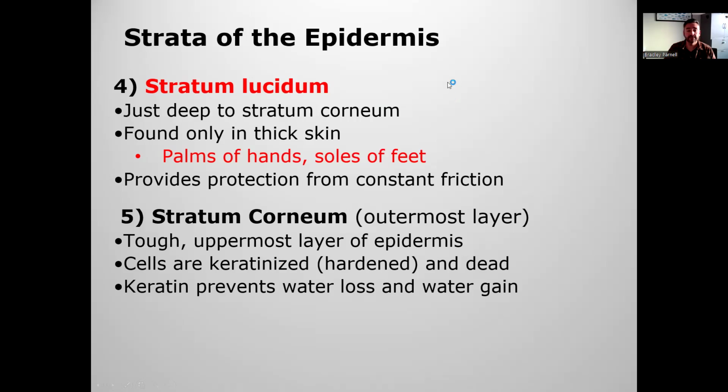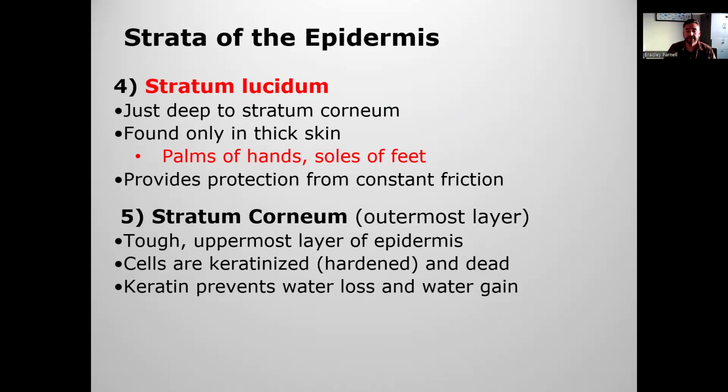Again, it's just deep to stratum corneum. These are still tons of layers of really thick skin, but through evolution, our bodies have added on this skin in areas of really high friction. So again, things like the palms of our hands, the soles of our feet, those things that are constantly undergoing friction with other objects. One other place you may see some thicker skin is on the top of the back as well, between the shoulders, just because there's so much extra UV exposure there.